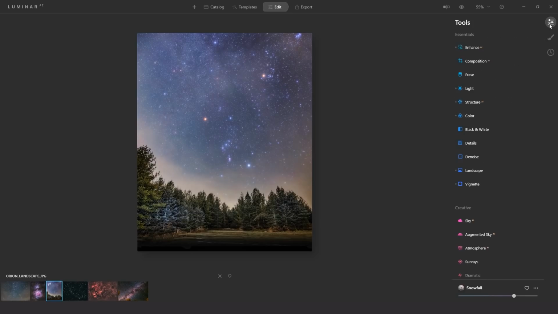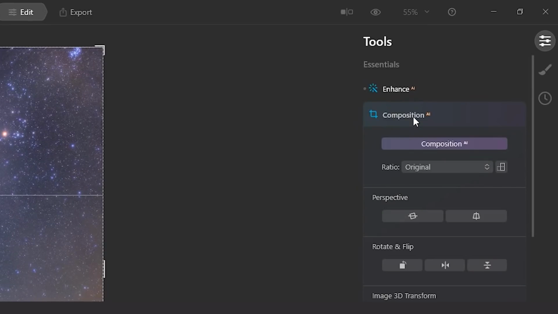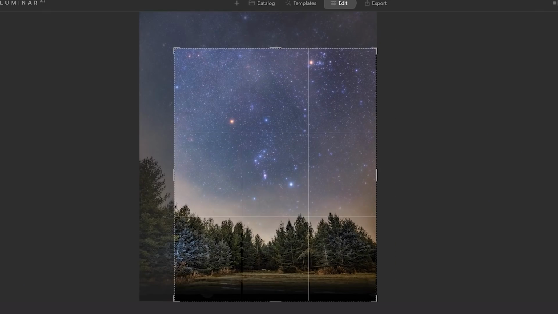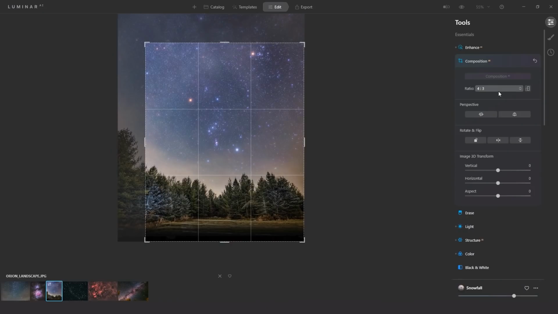And these are the specific sliders here. Maybe one of the most useful features of this AI is the composition AI, that with one click, is going to do the suggested composition for your photo. It's going to use the rule of thirds. Let's see, we'll click that composition AI and it's doing the 4:3 ratio. Look how it's lined that up, the tree line, it's cropped it in, and it's actually reading some of those brighter stars, and it's saying this is a nice suggested composition. So it's worth a look to see what it suggests for composition, especially if you're going to share the photo in a size like this on something like Instagram or Facebook. We can always go back to before we did it, of course, so it's reset.